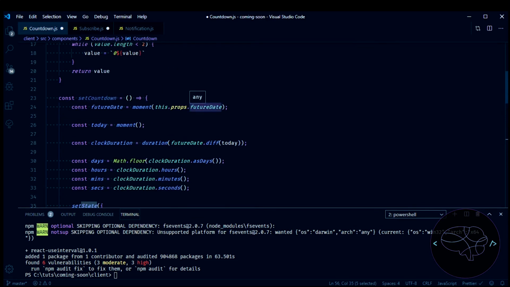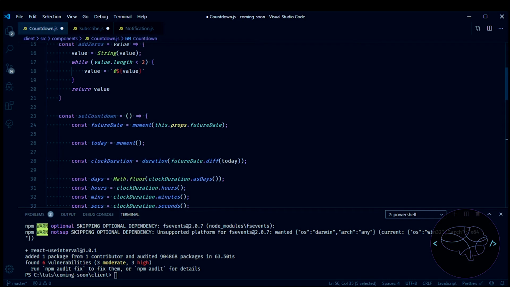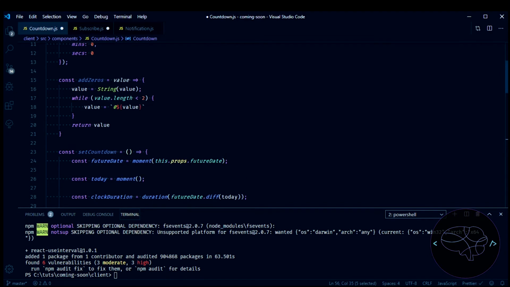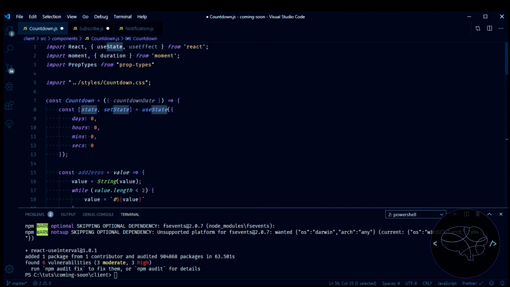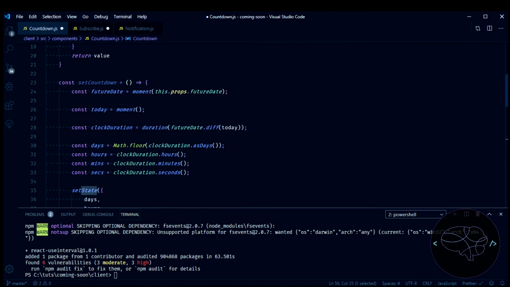And this.props.futureDate will actually be, so this is where I was coming into a problem, because we have this.props.futureDate here, but since we're destructuring it, if I change this to futureDate, we basically end up with a naming conflict because you have futureDate here and also a futureDate variable in here, and it was causing some naming conflicts.